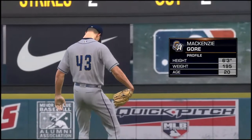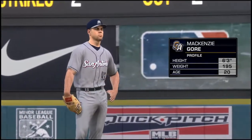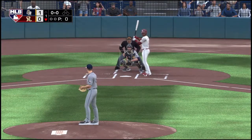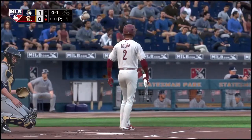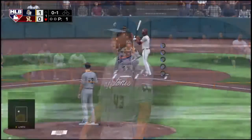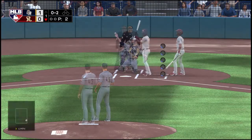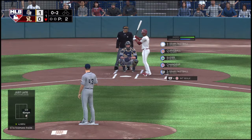Number 43 will be tasked with the starting pitching assignment for the away team. What do we need to know here, Danny? Hey, you don't see a lot of guys that have 5 pitches, right? Sometimes it's hard to master even 2 or 3. But if you can master 5 like he has, he'll be in pretty good shape. Now to the plate here is Luis Angel Acuna. He'll lead things off here in the bottom half of the first. And it's fouled away. And he takes strike 2. Hey, great job by the offense right here to put a number up on the board and allow this young gun to go out on the mound, relax a little bit, and establish that good fastball.